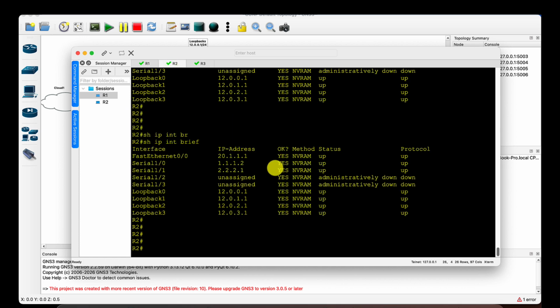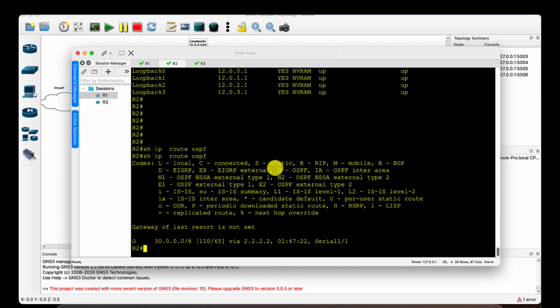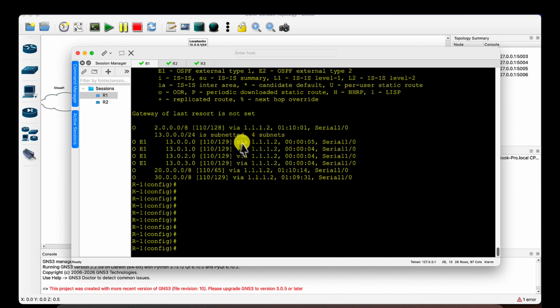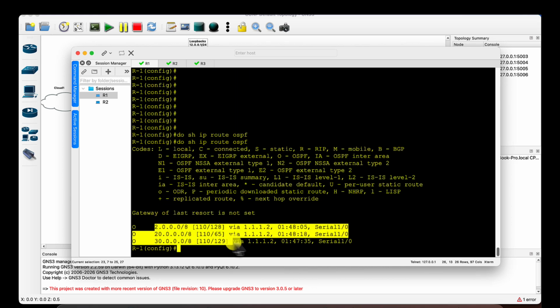Now let's go back to router 2. If you verify with the command show ip route ospf, it is learning only the 30. network. Also on router 1, do show ip route ospf; it is getting only these three networks, right?